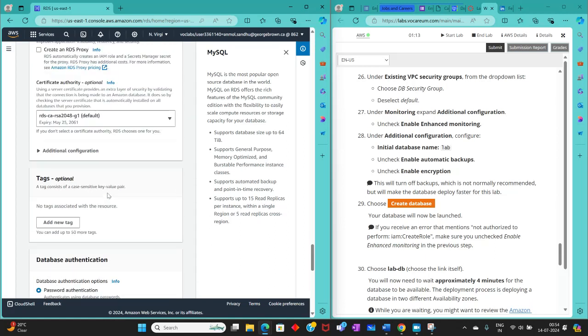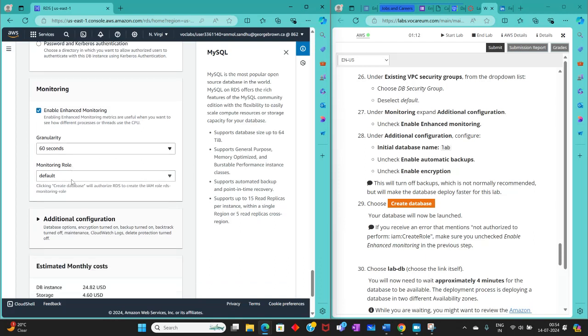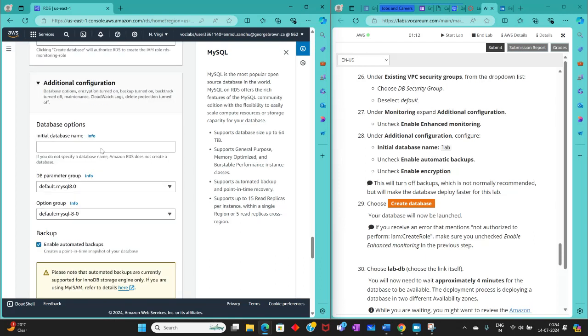Under monitoring, expand additional configuration, uncheck enable enhanced monitoring.